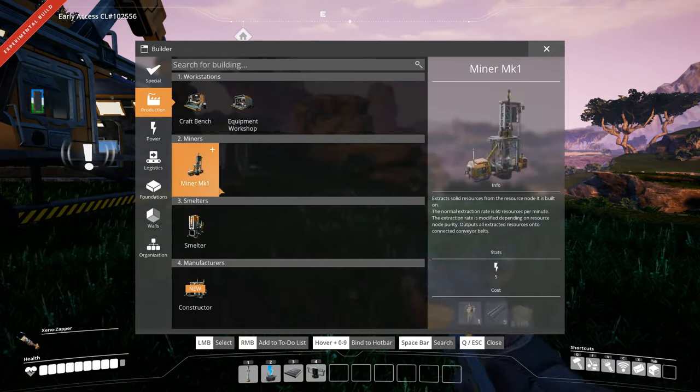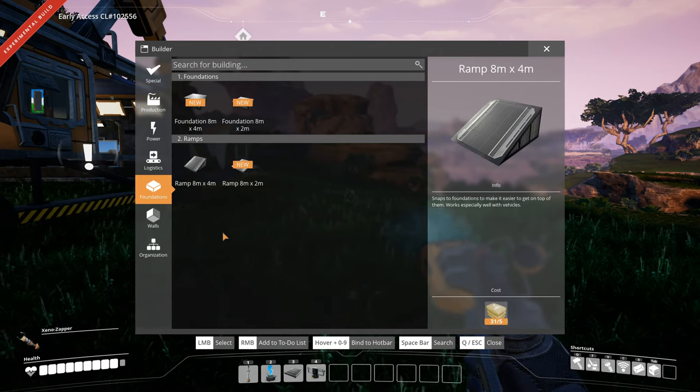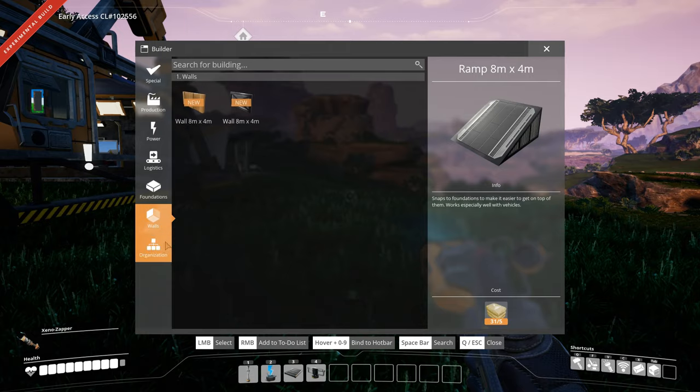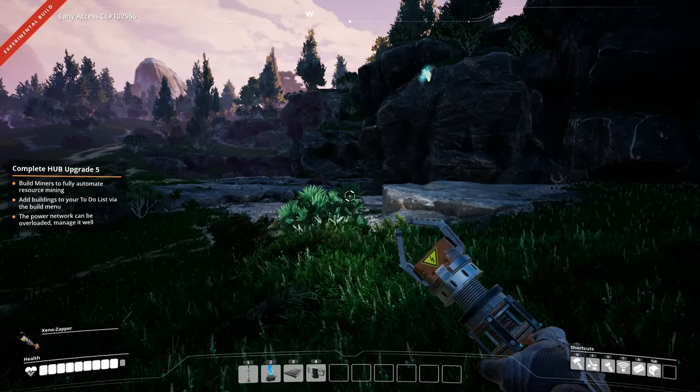But we do have miners, we do have foundations and all that stuff, so we can start building and doing all sorts of fun stuff, and especially automation, which we're going to do in the next episode.